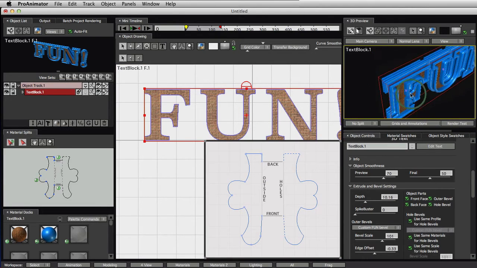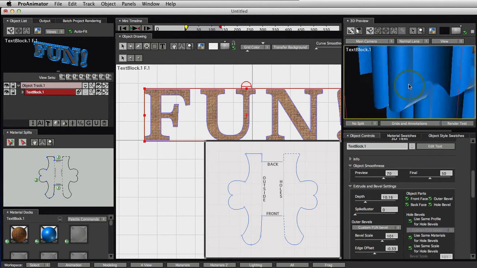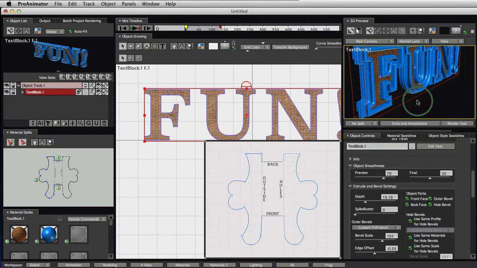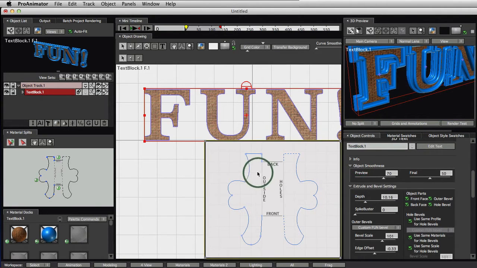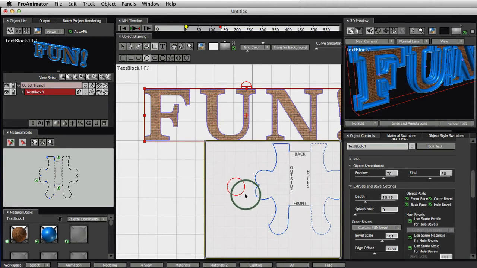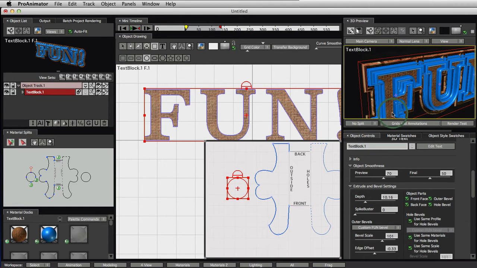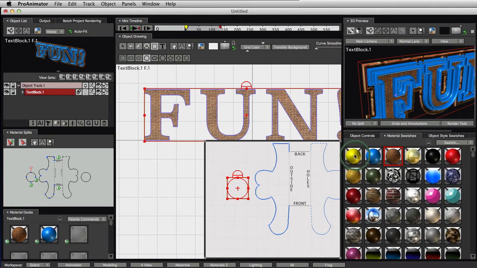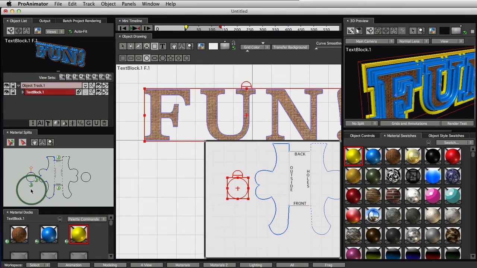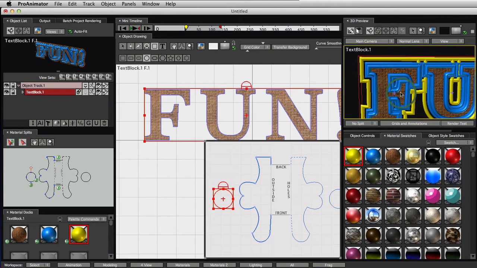Oh, you know what? Something else I want to show you here too. We've been working with these double stacks, all these multiple stacks, but they don't have to be all attached to one custom bevel. Watch this, for instance. If I go up here to our drawing tools and draw a circle, and I put a circle clear out here, that's going to add that onto the material. So let's take that and put that material right there. And now you see we end up with this sort of tube piece all the way around it.